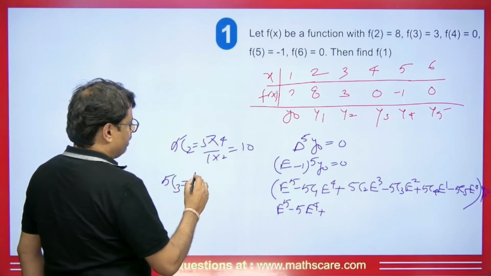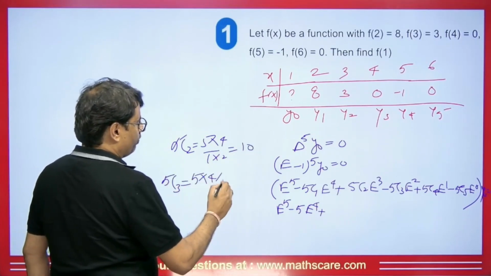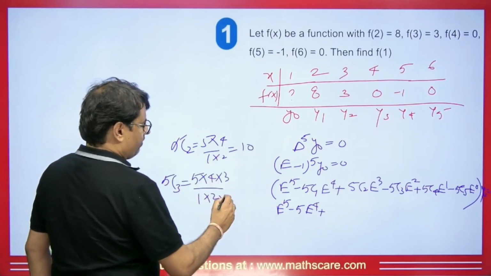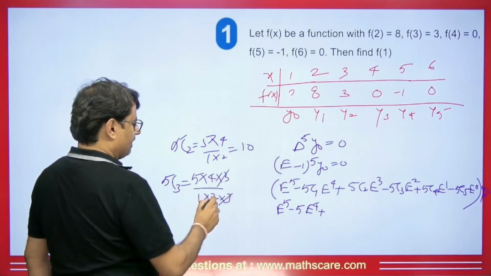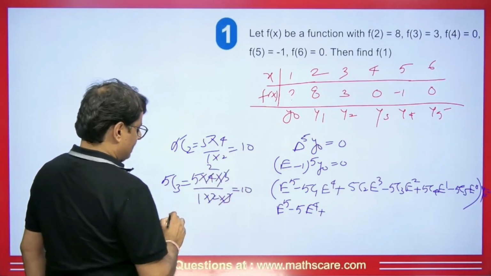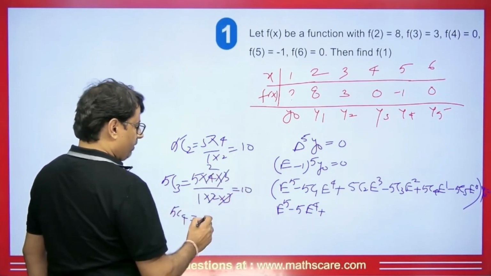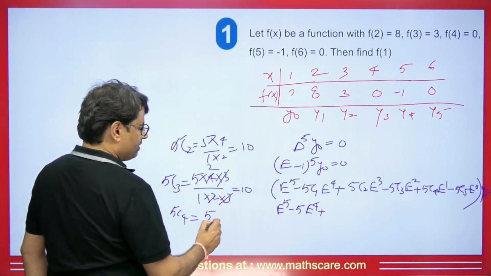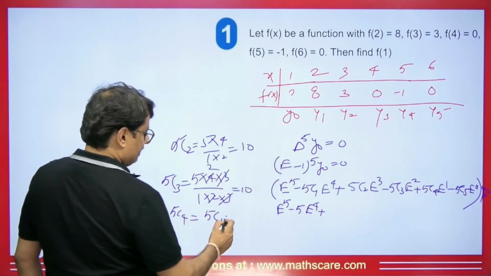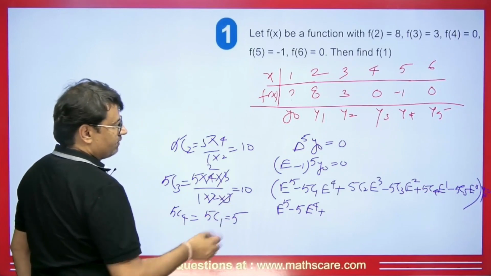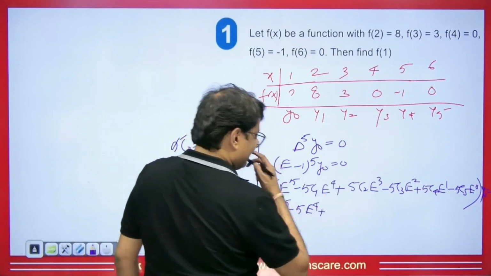If you want to find the value of 5C3, write 5 three times in reverse, right? Into 1 into 2 into 3. There's a formula for this, but doing it this way will be easier to remember. So this will also come to 10. For 5C4, write 5 three times in reverse. We can also write this as 5C1, subtracting 1 from 5, its value is 5, and in the same way the value of 5C5 will come. So all these values we will put here.